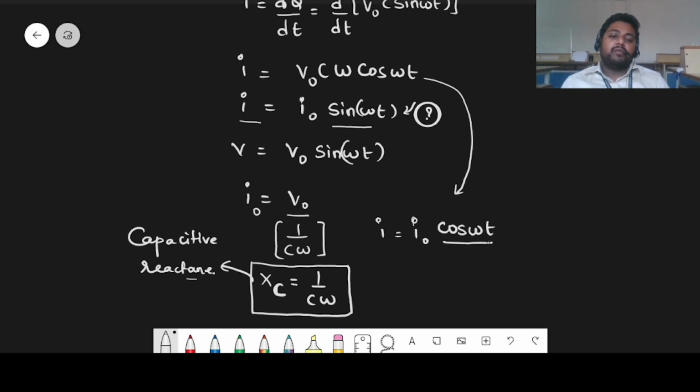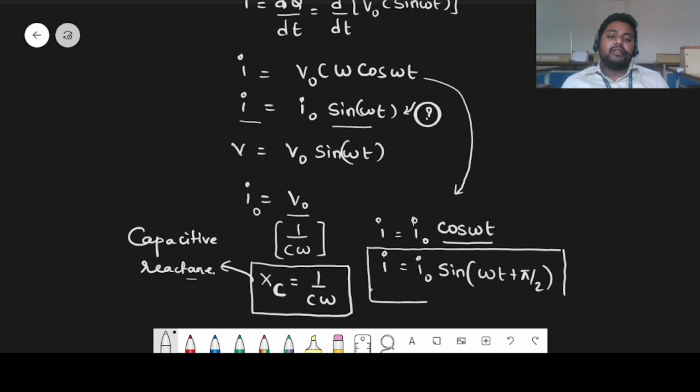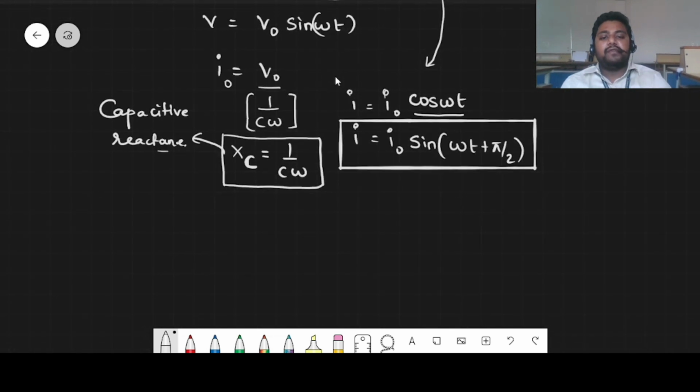Still it is not in the form of sine, so I wanted us to write it in the form of sine. Can I write this one as omega t plus pi by 2? Yes. I can write the equation of I is equal to I naught cos omega t as I naught sine omega t plus pi by 2. Since sine is positive in the second quadrant, if you are changing omega t plus pi by 2, it will become cos omega t again, which is not making a big difference for us.